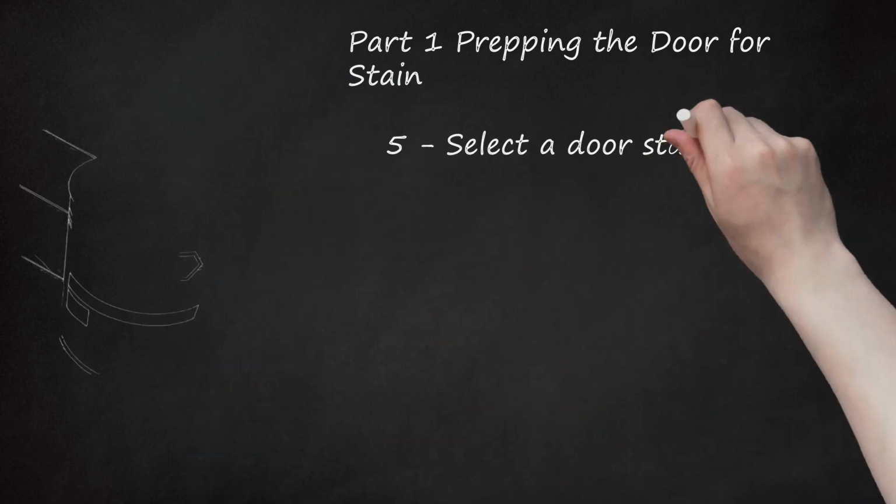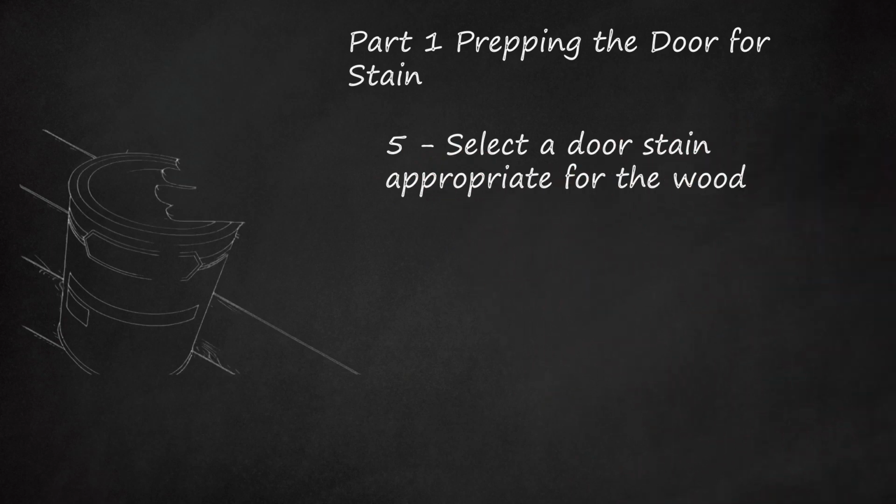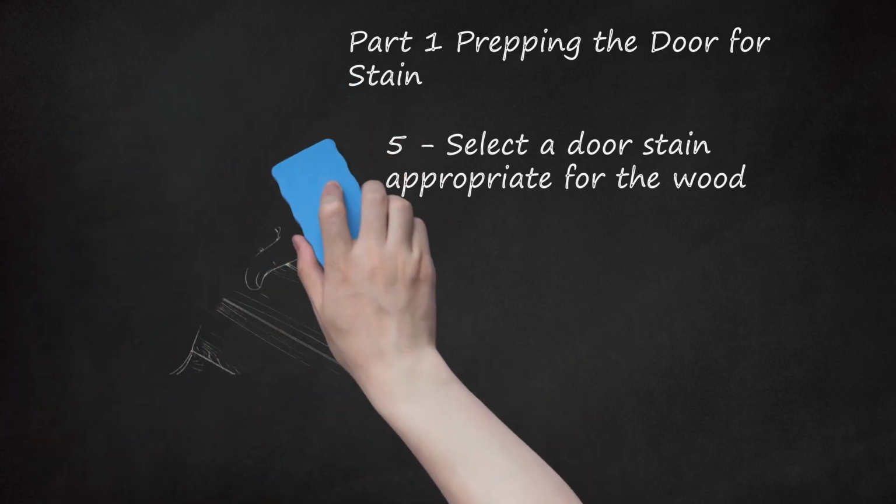5. Select a door stain appropriate for the wood. Always use a good quality stain with a petroleum base, such as Minwax or Craftsman, mixing the stain according to the manufacturer's directions. Some people think a gel stain is appropriate for smaller areas, while others prefer poly stains for their versatility. Go to the hardware outlet of your choice and shop around for a color and variety of wood stain that matches the type of wood and the kind of look you're going for with the door.